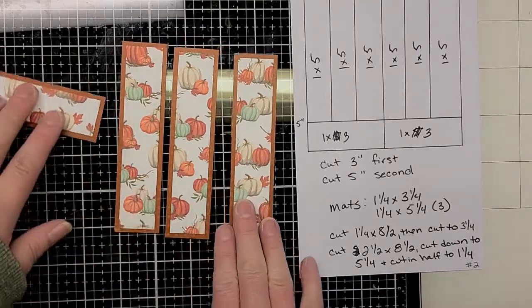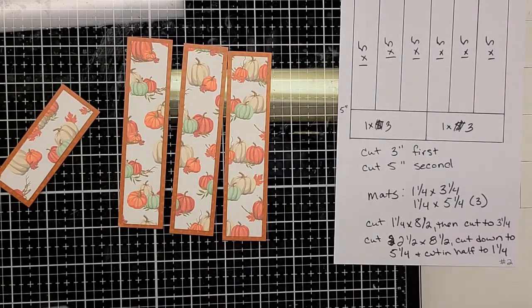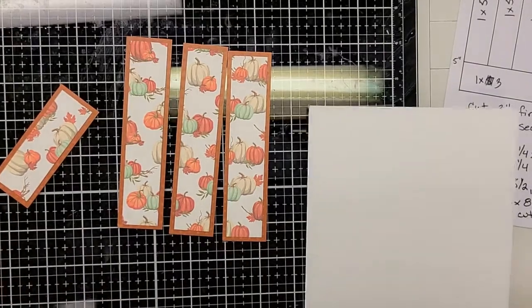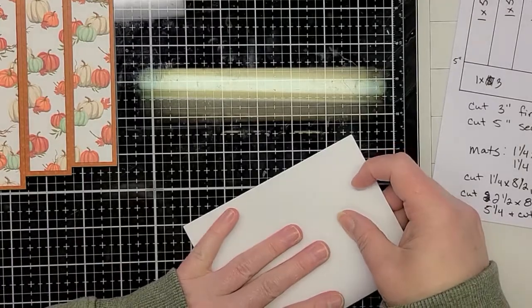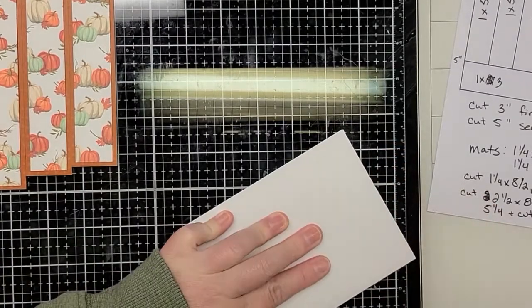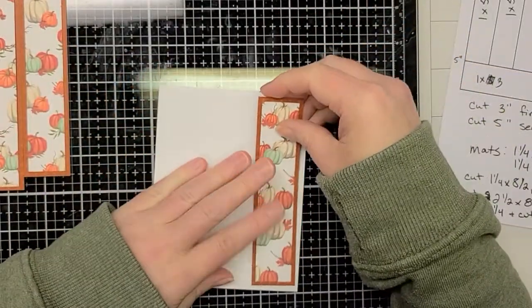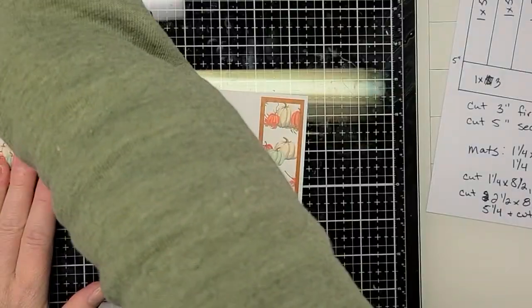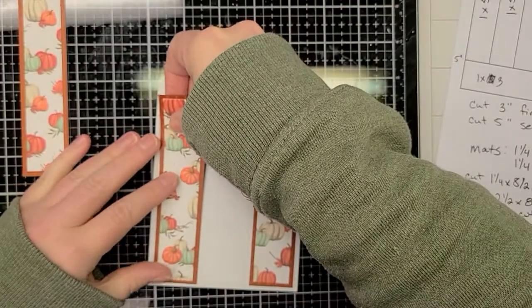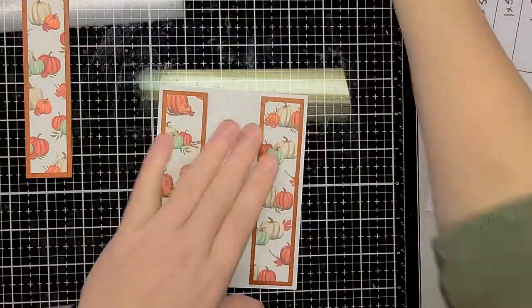So you're going to want to save all of the scraps that you have, because you can end up using them for the little decoration pieces that you do. Okay, so let's talk about getting this one together. All right, so this one is a vertical card, and what I like to do is kind of put this one here, put that one there, and then glue those down, and then you can center the middle one.